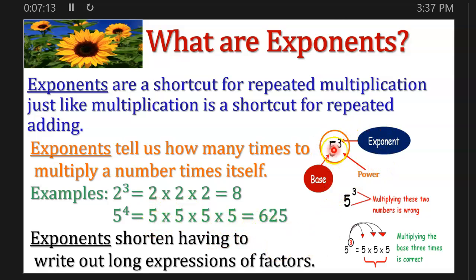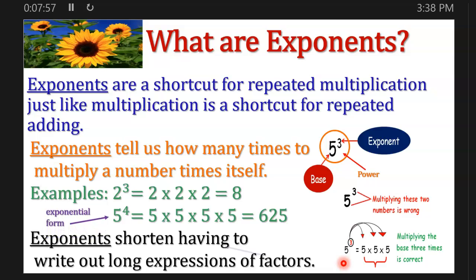Okay, the parts of an exponent: the small number to the right and up above is the exponent itself. The base is the number that the exponent is attached to. We also call the exponent a power, so I would say 5 raised to the power of 3. A lot of people make the mistake of taking the base and multiplying it times the exponent, and that is never what you should do. If you're in the habit of doing that, that's a bad habit. You need to break that habit. 5 should not be multiplied times 3. This is merely telling us to write 5 three times and multiply those out. Okay.